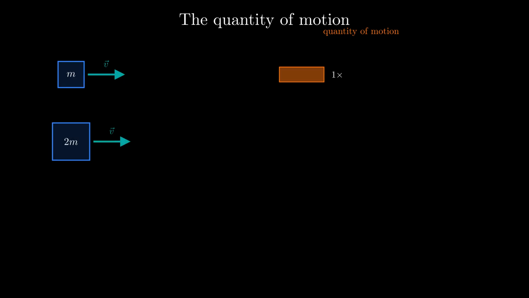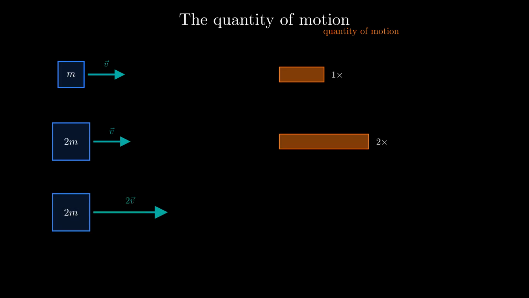Newton began his study of motion with a quantity he called the quantity of motion. It combines two things, how much matter a body has and how fast it moves. The motion of a whole body is just the sum of the motions of its parts. So double the amount of matter, keeping the speed the same, and the quantity of motion doubles. Double the speed instead, and again it doubles. Double both together, and it becomes 4 times as large.